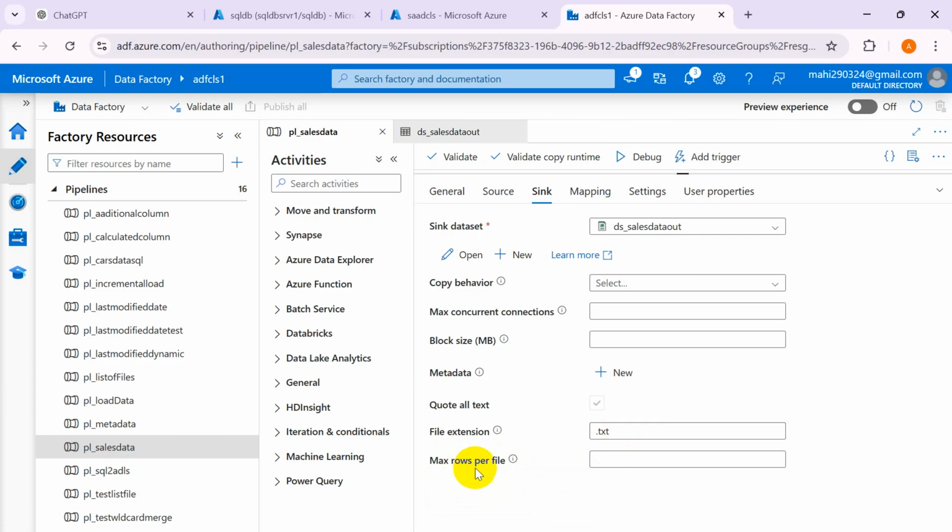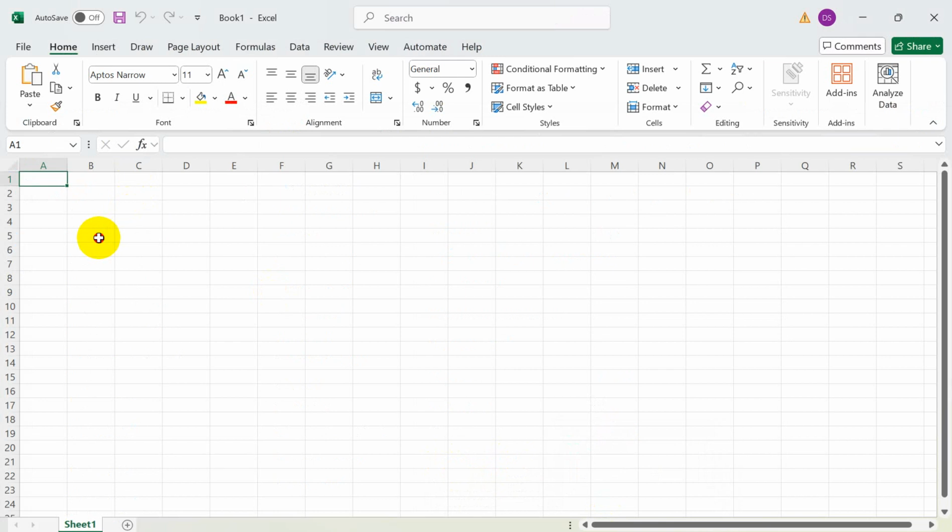Similarly, there is another option known as maximum rows per file. What does it mean? For example, in your source, imagine you have 100 records, and these 100 records have sales data.